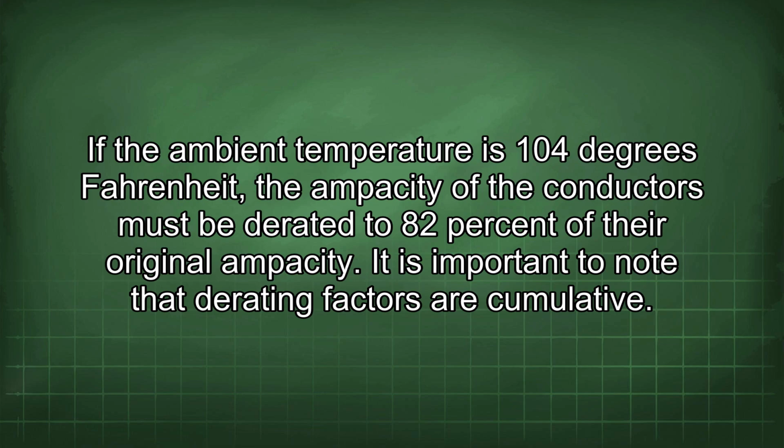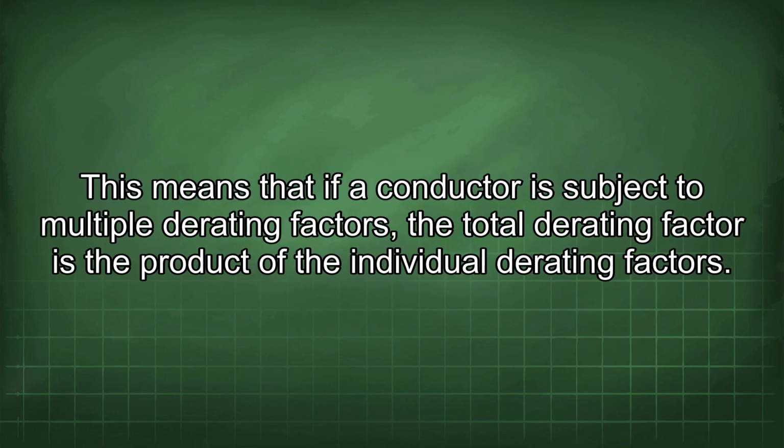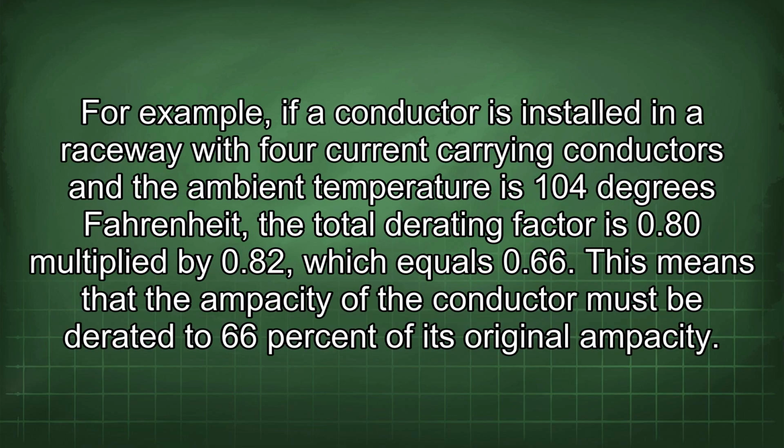It is important to note that derating factors are cumulative. This means that if a conductor is subject to multiple derating factors, the total derating factor is the product of the individual derating factors. For example, if a conductor is installed in a raceway with 4 current-carrying conductors and the ambient temperature is 104 degrees Fahrenheit, the total derating factor is 0.80 multiplied by 0.82, which equals 0.66. This means that the ampacity of the conductor must be derated to 66% of its original ampacity.